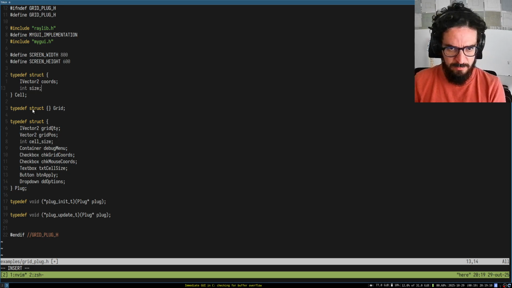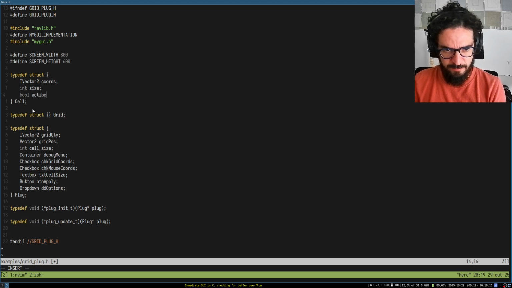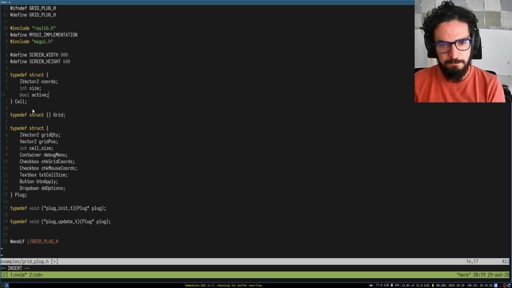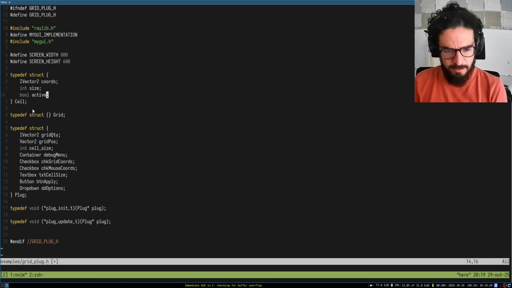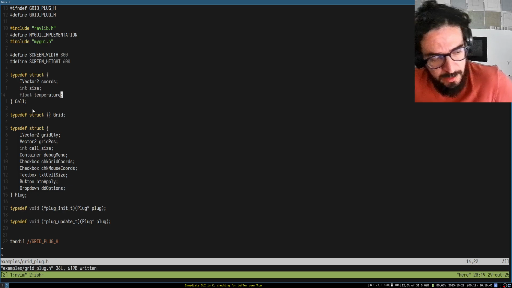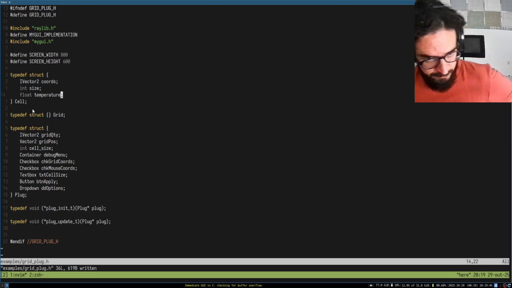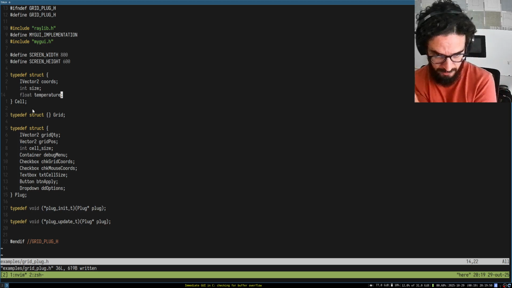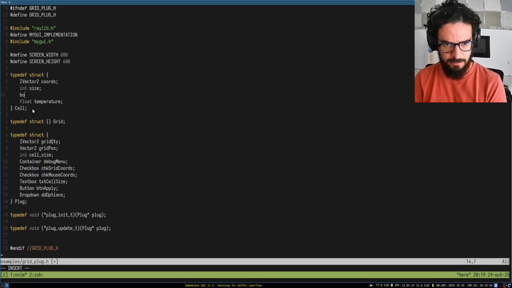We can say if it's active or not, and we can have a value for it. We don't have active, we just have a float, which is its temperature. If it's 0, it's not active. Yeah, let's do it active, boolean.